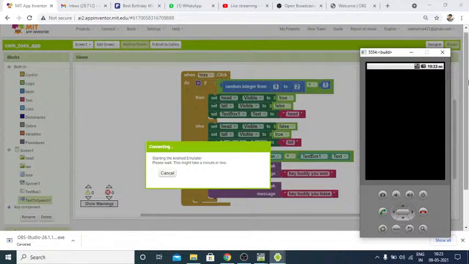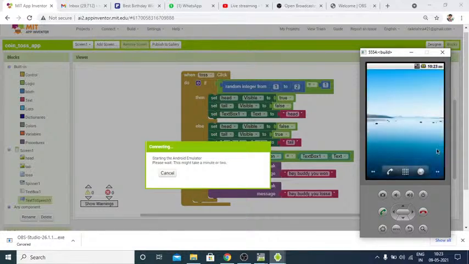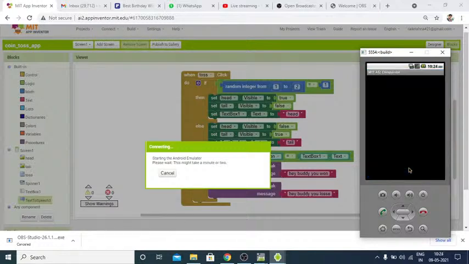Yeah, it is coming. You can see the changes. So first I will open this MIT AI2 Companion.